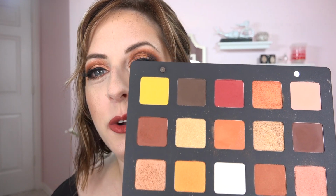This is a very different palette. And yes, they are very expensive. A lot of times I will complain about how expensive her products are, and people will send me messages about, well, when you break it down, it's only $8 per shadow or $10 per shadow or whatever. I think that this palette is finally worth it to me. It is very pricey, but I think this one is finally worth it to me, even for a person who does not wear brights very much or warms very much at all. I think I did a good job getting this palette.